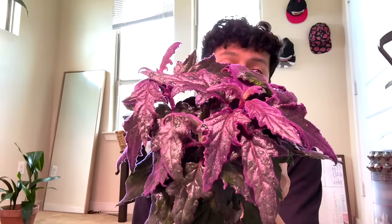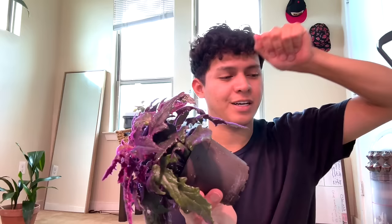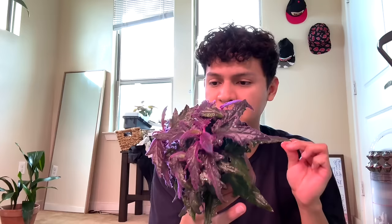So what I did, I just rinsed off the entire plant for a good while. When I rinse it, I don't do the top first because I don't want them to go down. What I do, I tilt it as much as I can without spilling the soil. I have a saucer in the bottom, so it's capturing the water. Then I get the shower head, and I spin it, and make sure I'm getting each and every single leaf, knocking everything off the foliage, which I think I did successfully.